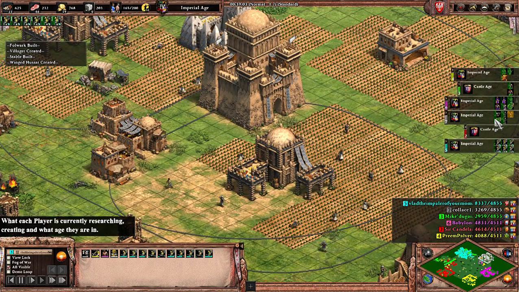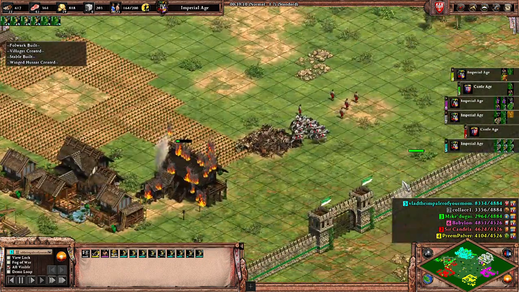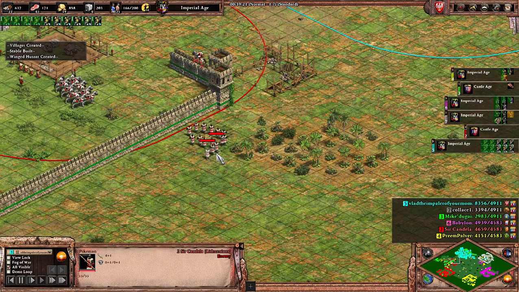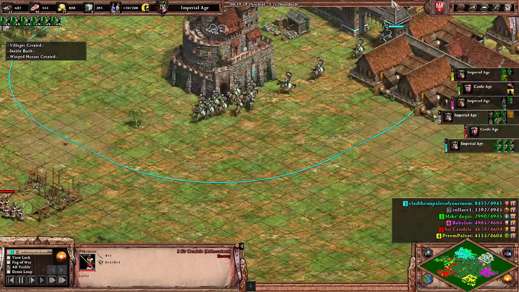So Collace is building a trebuchet, that will be very handy. Over here, Red's starting to create a bit of an army. He's got some pikemen, which will be very handy against my light cav.